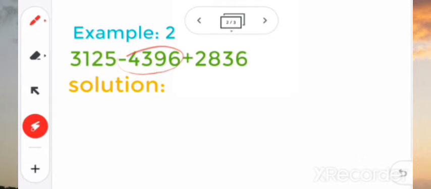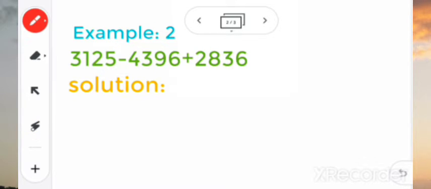You will subtract this number, and you have to add the first number and the third number. When the second number has the minus, what will you do? First you have to do the addition. Always you will do the addition first. So the first number and the third number you will add. Then from the sum you will minus the second number. There is a difference. In the first example, there was a minus at the end and plus here, so we added these two, then from the sum we subtracted the third number. But now the subtraction is on the second number, so only the second number you will minus. You have to add the first and third numbers.